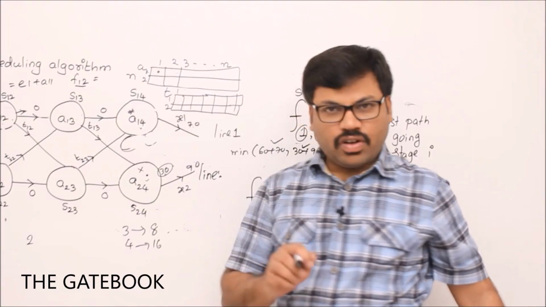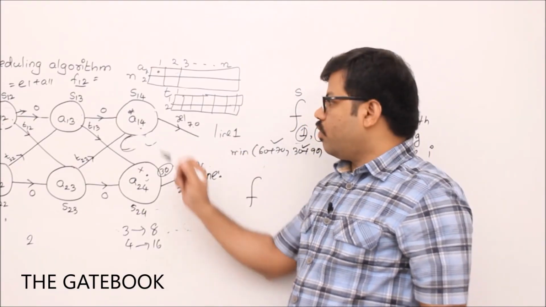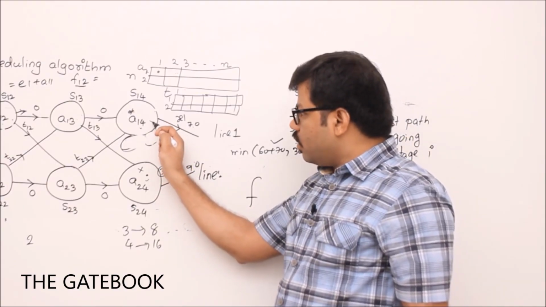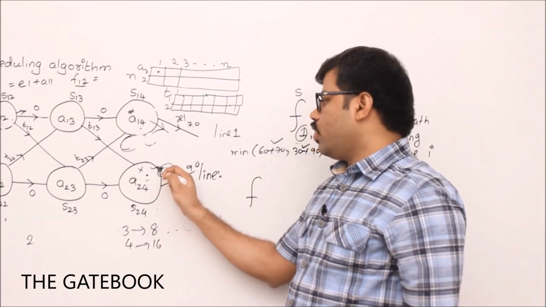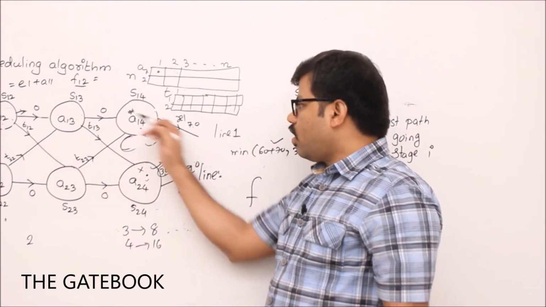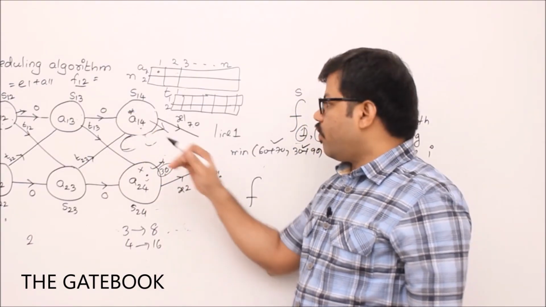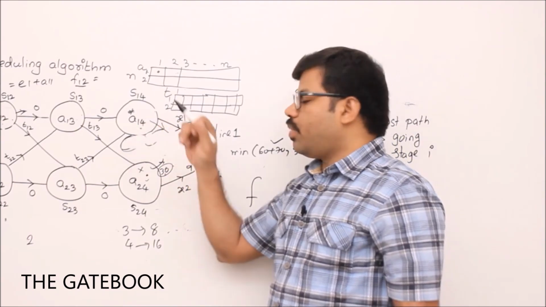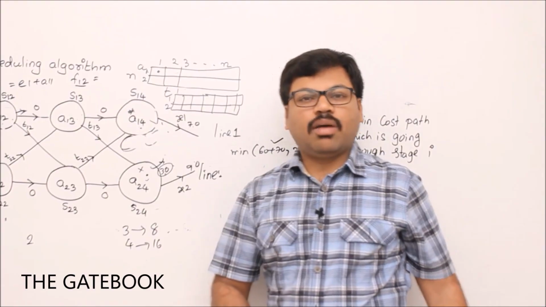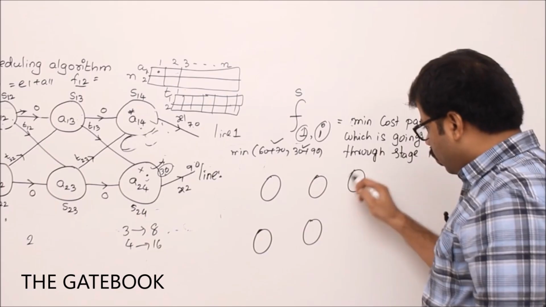So finally what I want to say here is, to say that something is the best path, first of all we should know that it is going through A14 or it is going through A24, that is for sure. Among them, when there are a lot of paths going through A14, which one do we have to choose for overall best? Definitely we have to take the best path which is going through A14. Now here I show the optimal substructure. What is the optimal substructure here? This is your problem with multiple stages.